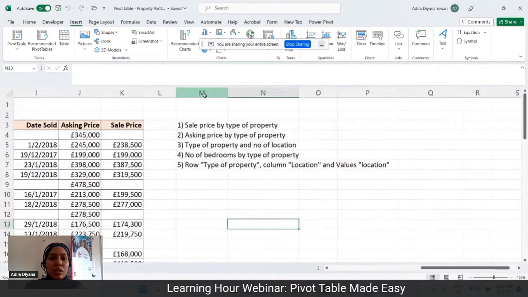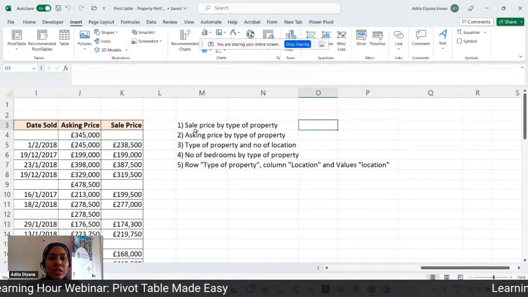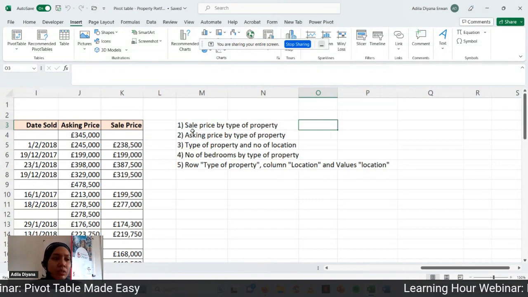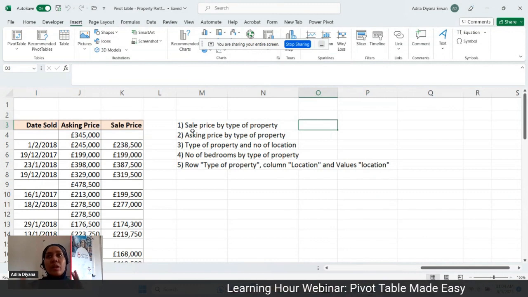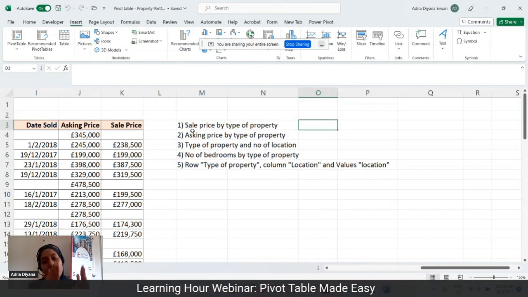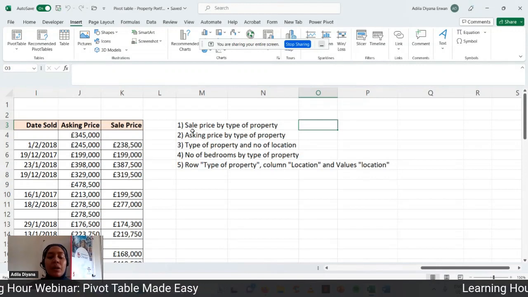Inside column M, I've just put a simple requirement here. Example, if you want a summary table to show the sale price by type of property. What I'm imagining is I want one column to list out the type of property, terrace, semi-D, bungalow, flat, and so on, and then I want to see the sale price.